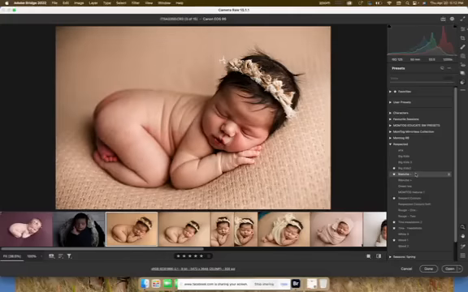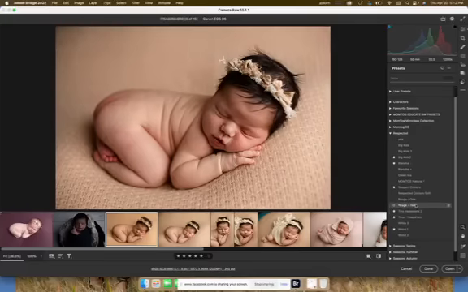So let's just see here. I like to go for something that maintains the creamy skin tones, that is fairly close to the original fabric color, and still gives that creamy look to it, and also doesn't have any extreme side effects. So for instance, this is a little bit extreme. This one's not as bad. And yeah, this one's not too bad either.